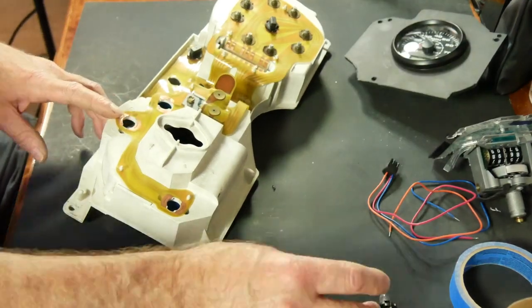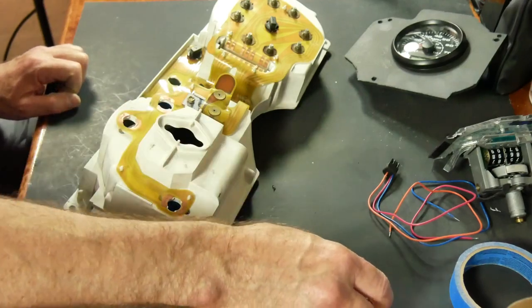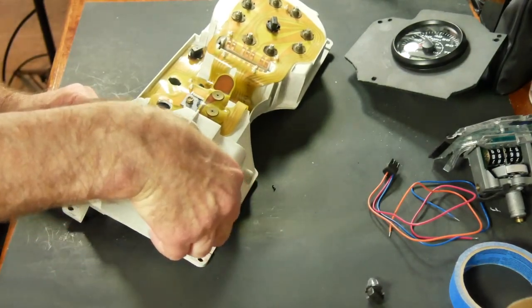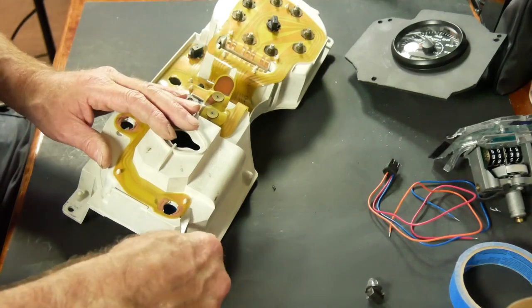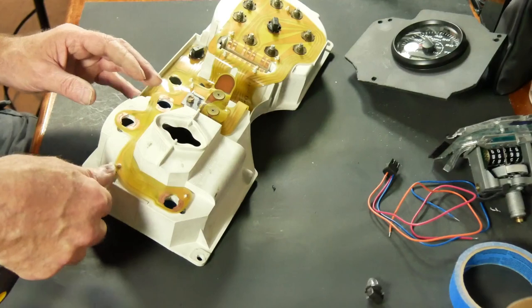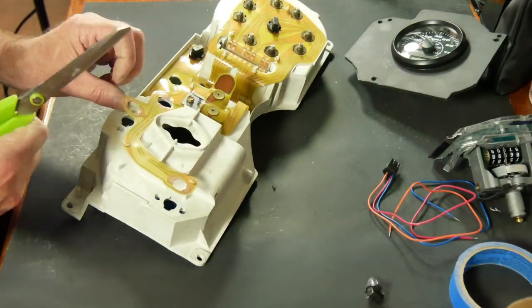But here's my high beam indicator right here. So I'm going to try and carefully cut around that and see if I can save it. Worst case scenario is I just lose it and get rid of it, or go with some other type of bulb that doesn't use the printed circuit board. But I'll give it an effort and see if I can pull this off.